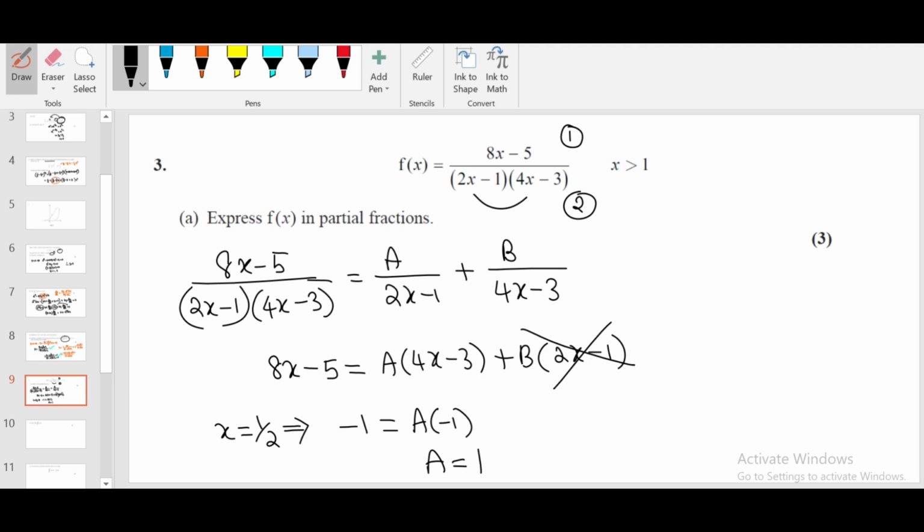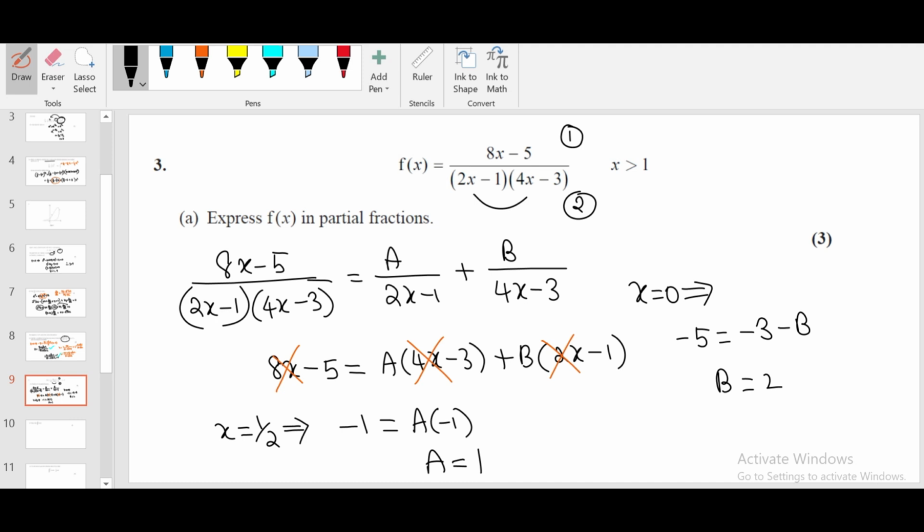And then I'm going to replace x by 0 on both sides of the equation. So when I replace x by 0, this becomes 0, this becomes 0, this becomes 0. Replace a by 1 also. You will get negative 5 is equal to negative 3 minus b. So minus b is minus 2, b is equal to 2. We got the value of a and b.